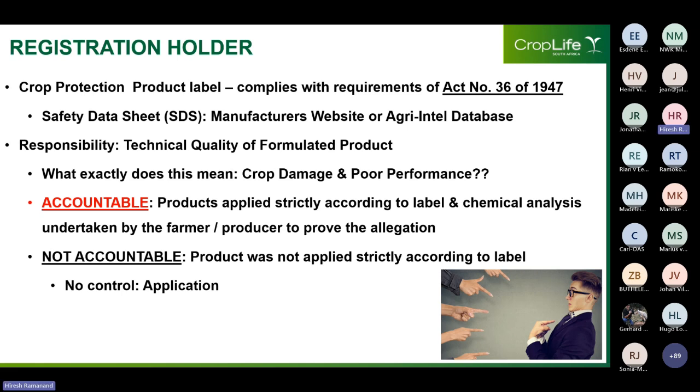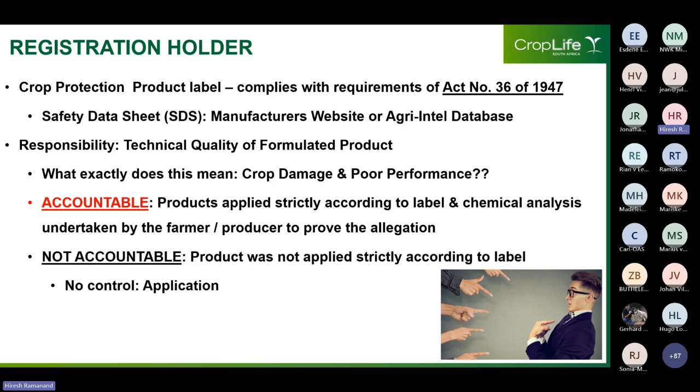Now, the registration holder, as noted earlier, must ensure the label of a crop protection product that may be applied aerially complies with the requirements of Act Number 36 of 1947, and that the accompanying safety data sheet for the product can be sourced either by searching the manufacturer's website or referring to the Agri-Intel database. Now, importantly, the registration holder is responsible for the technical quality of their formulated product.